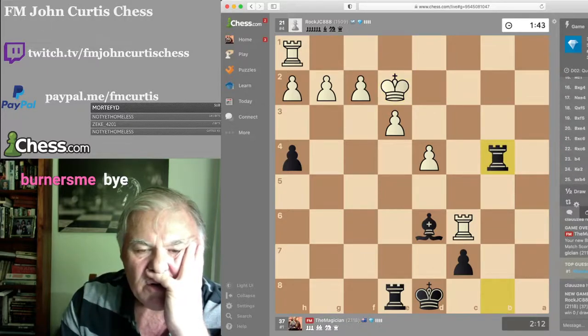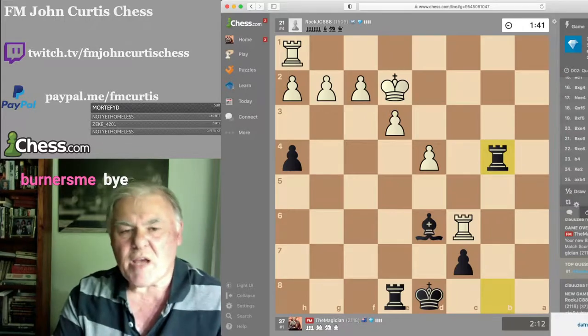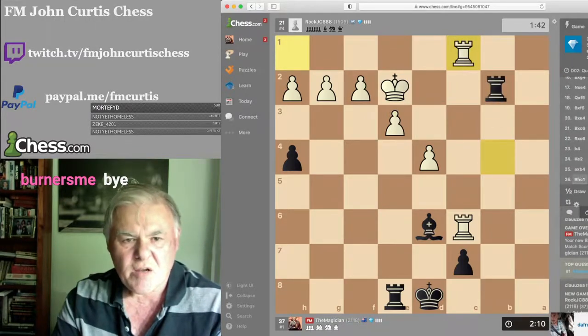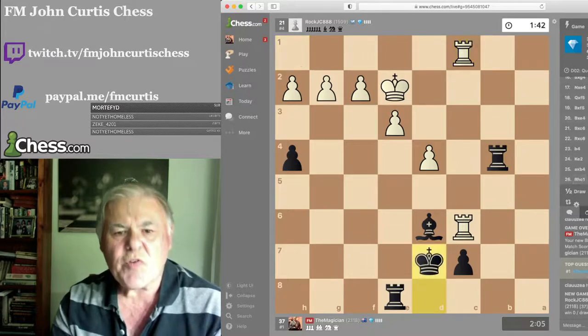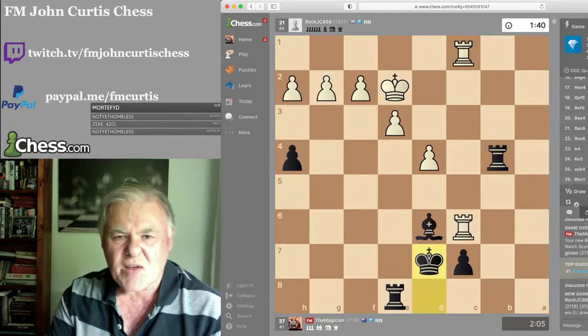Activate our rook. Now we've got an active rook in the game. Give him a check. Hold on. Why do we give him a check? We can play king hits rook first. Just get an extra move in.